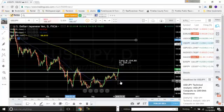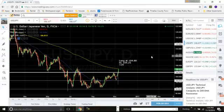And I would not be surprised if we get a push back down towards this 105.50 level before we get a push higher. But this is all going to depend on interest rates coming out of the U.S. Markets, and we are seeing a lot of volatility because there's a lot of uncertainty. There wasn't a great amount of details about exactly what was going to be done from the Trump campaign. Except that we are going to redo our trade deals. We are going to, it seems as though, maybe become a little bit more isolationist, but who knows? Nobody knows until we see what actually happens when he takes office in the first 100 days. We'll definitely get a little bit more clarity.